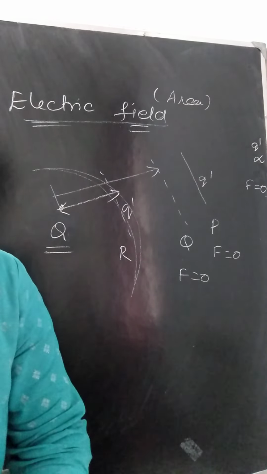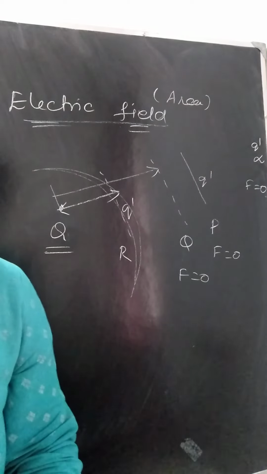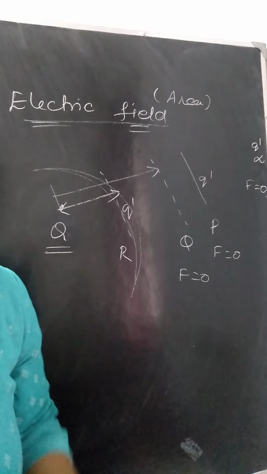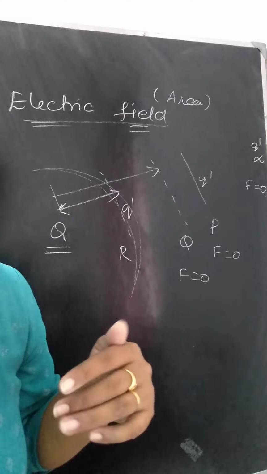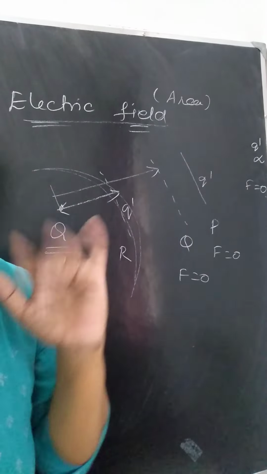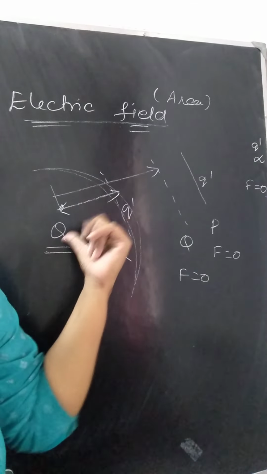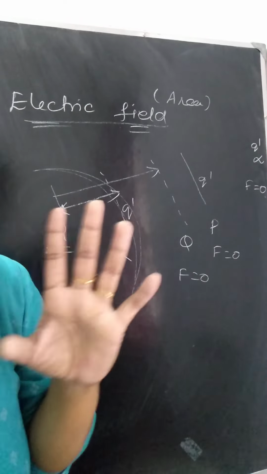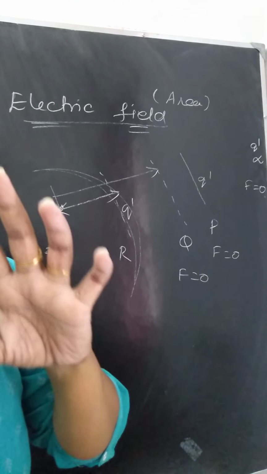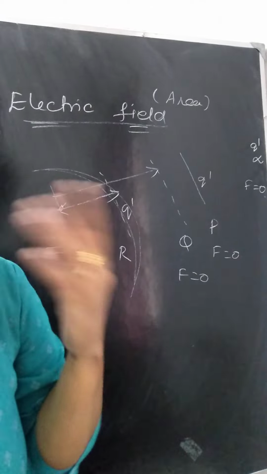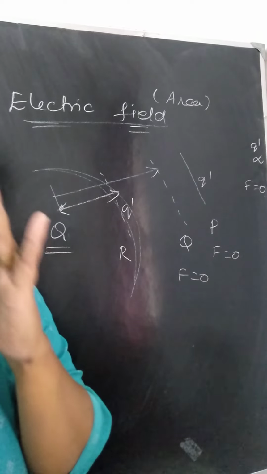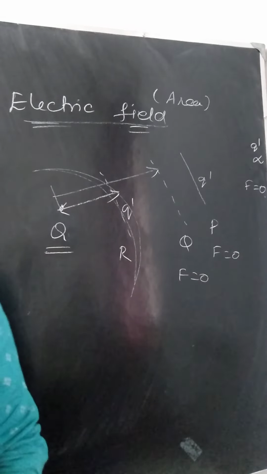Initially when Coulomb did the experiment, he didn't mean to say the electric field of the charge. He just stated that force was existing between the two charges. But later on when Faraday came into play, he started doing the research. He found that it is not that force will always exist between the two charges when it is kept far away from the source charge. The test charge, when kept far away from the source charge, will not experience any force. Up to a particular distance when it is moved, then only it experiences the Coulomb's force. But the force may be attractive or repulsive. Up to a particular distance it experiences the force, that is known as the electric field. This is what Faraday stated.